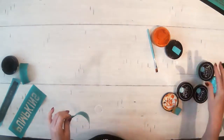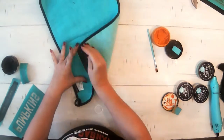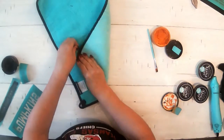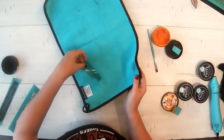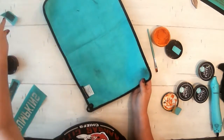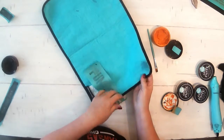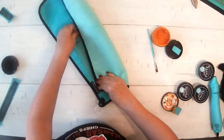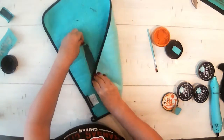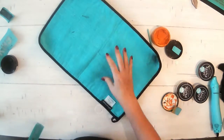Okay, now I'm actually going to use my fuzzing cloth to get these all dry. Your surface and your transfers need to be dry when you use them. And so we'll get these. You can see how stained and well used these are. And yet I'm still using them.